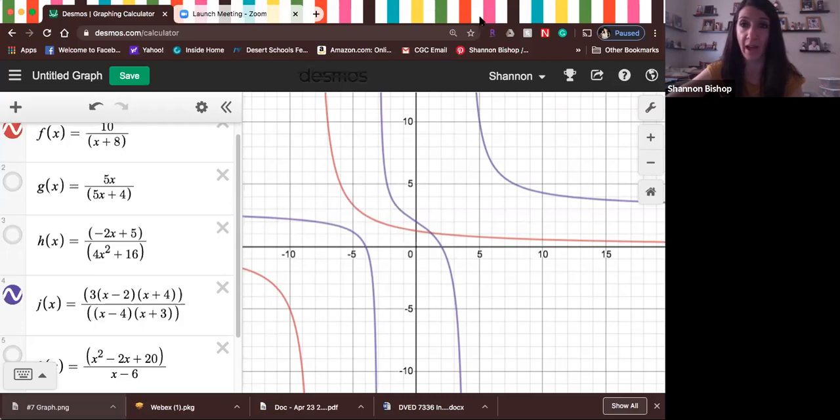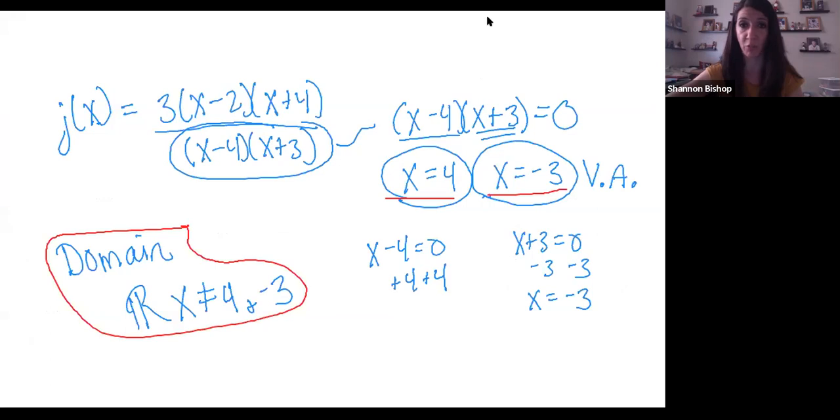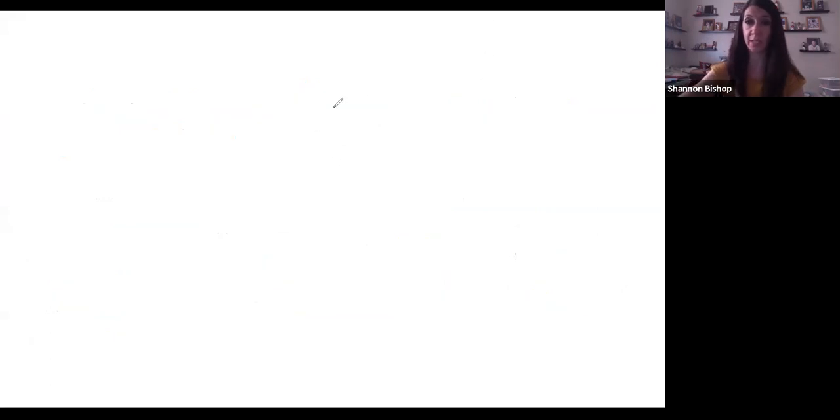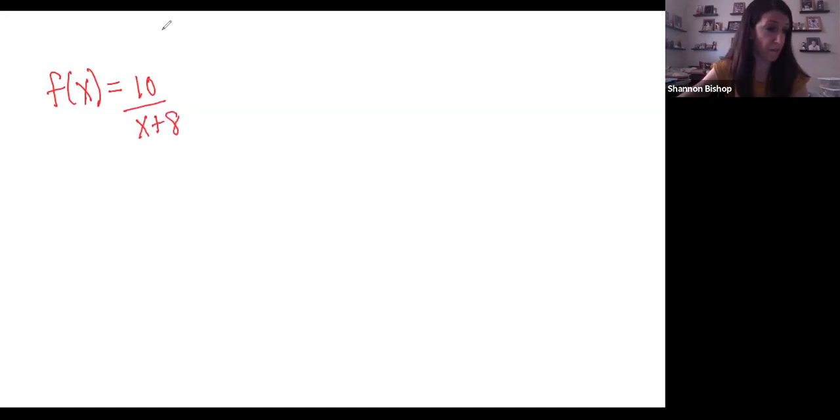So if we look at these functions and ask ourselves what's happening with the polynomials on top and bottom, that's when you'll get a sense for what the horizontal asymptotes are doing. This is divided up into 3 cases. Case 1 involves us looking specifically at that first graph, f of x equals 10 over x plus 8, and also graph h of x. These both go under case 1, and you'll see why they go together in a second.